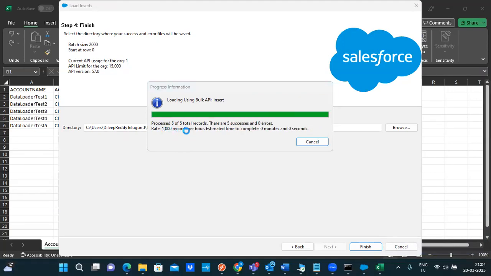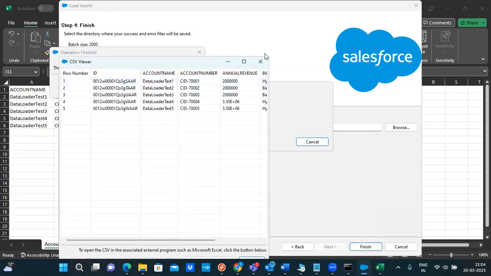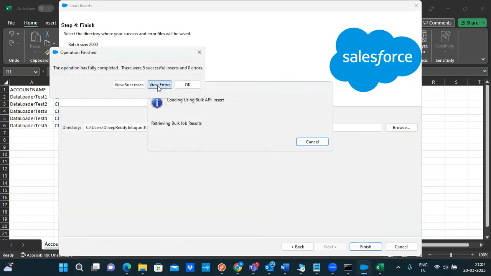Okay, retrieving bulk jobs. Now the operation has successfully completed. There were 5 successful inserts and 0 errors. So view success, all the 5 records are inserted. View errors, no errors, we are good.